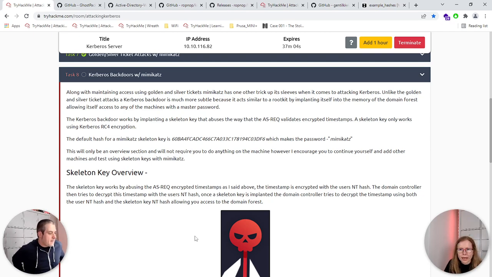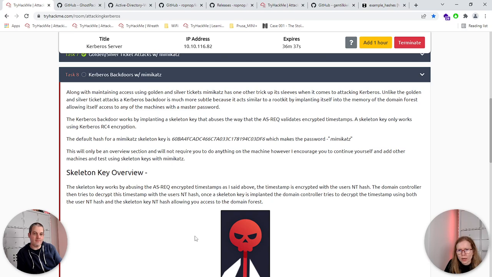Along with maintaining access using golden and silver tickets, Mimikatz has one trick up its sleeve when it comes to attacking Kerberos. Unlike the golden and silver ticket attacks, a Kerberos backdoor is much more subtle because it acts similar to a rootkit by implanting itself into the memory of the domain forest, allowing itself access to any of the machines with a master password.